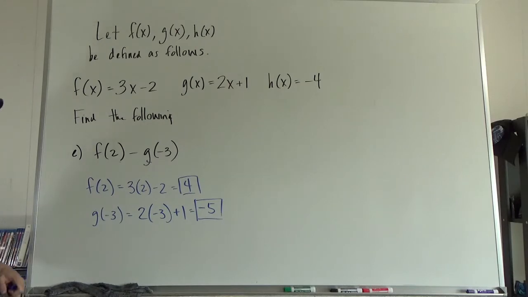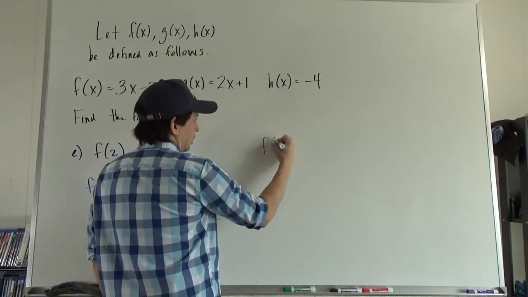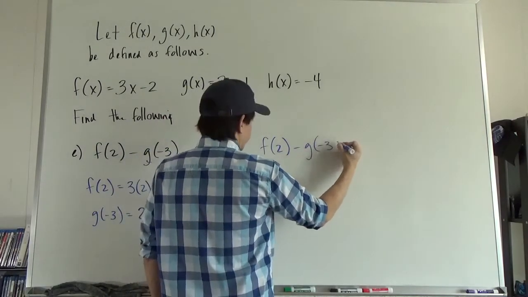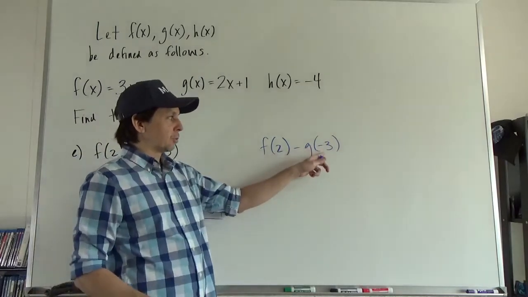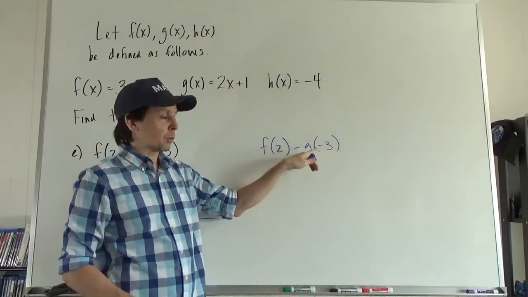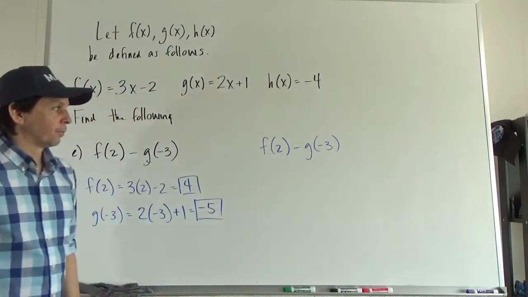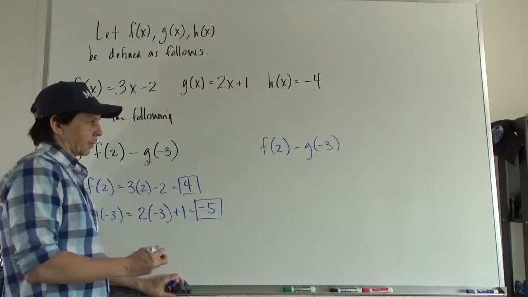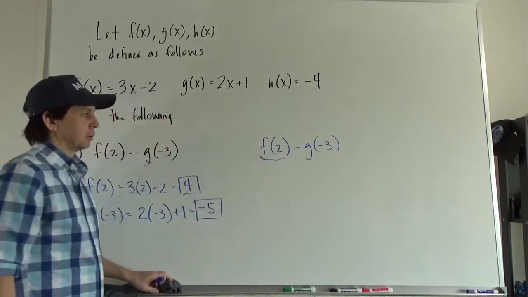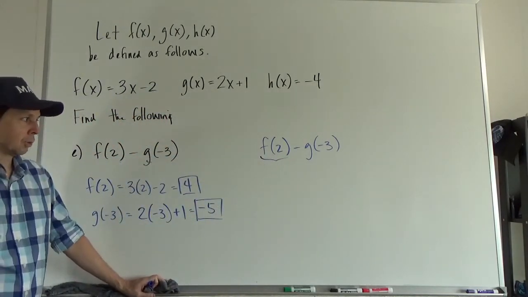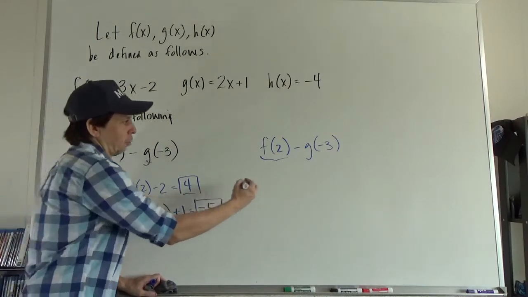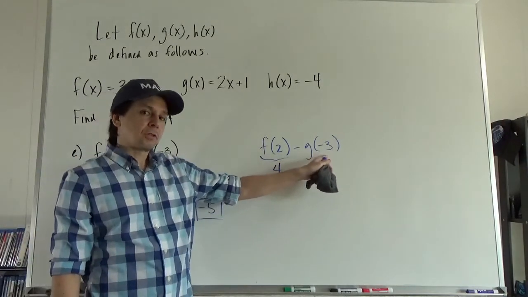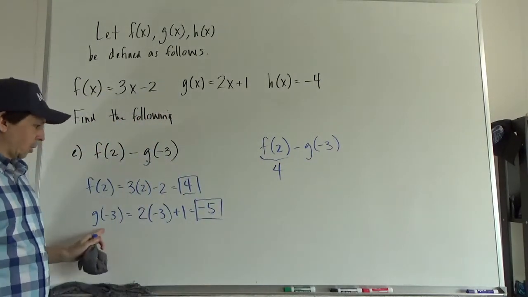That's not my final answer, because the whole point of this problem is for me to find the value of f of 2 minus g of -3. I can't cancel those negatives because I'm not subtracting -3. I'm subtracting some number that I don't know that I have to figure out. I do know it now. Okay, so f of 2 is just some number. I'm going to replace it with that number. It's 4. G of -3 represents some value, which I don't know, or I do know actually. It's -5.